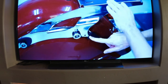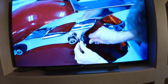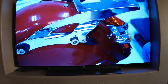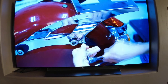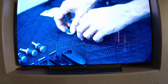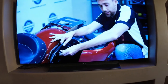So once your mounting rack is installed, you want to lock it in with the safety bolt. So you're going to thread it together, line up the holes. And you want to secure it tightly with a 3/16. That's what I gotta use. All right. The next step is to use our four bag knobs to put our saddlebags back on. Just screw the knob and we're good to go.